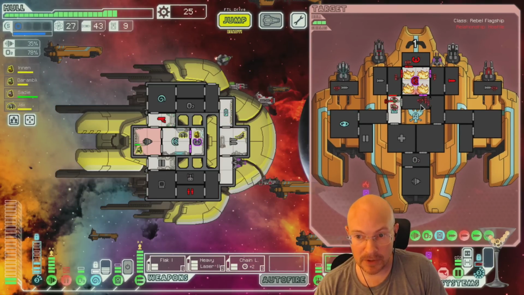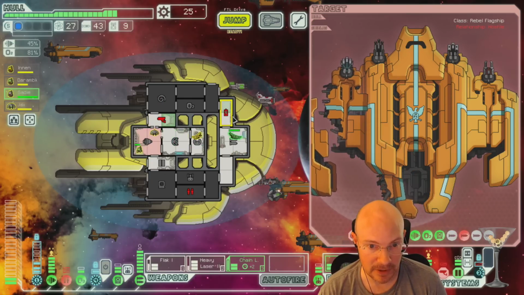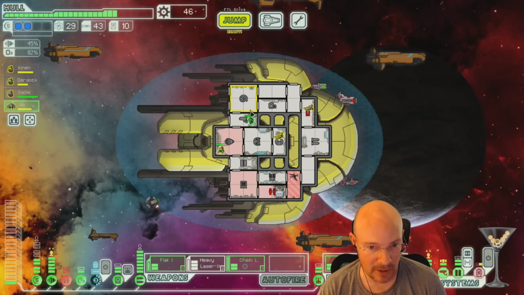I am not getting crew kills. How the hell is nobody in their shield room? Well, I'm not getting crew kills. I'm taking too much damage. I'm not making this last longer. Frickin' piloting hack, man. Why don't you give me a goddamn sensor hack or door hack or some shit, game?